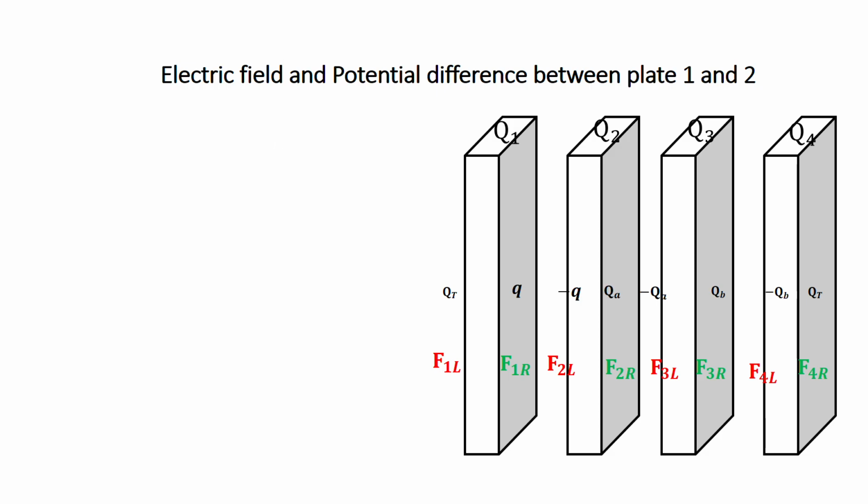In our previous video, I discussed how to calculate charges appearing on various surfaces of a parallel plate conductor or a parallel plate capacitor. The fundamental concepts used were that the total charge on an isolated plate remains constant, second was Gauss law, and third was that the electric field within the conductor has to be zero.